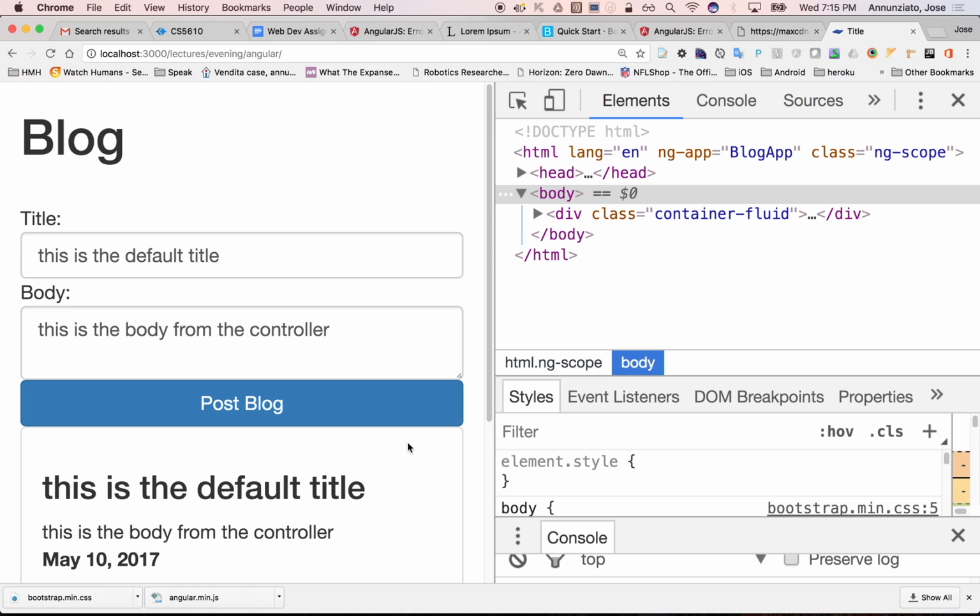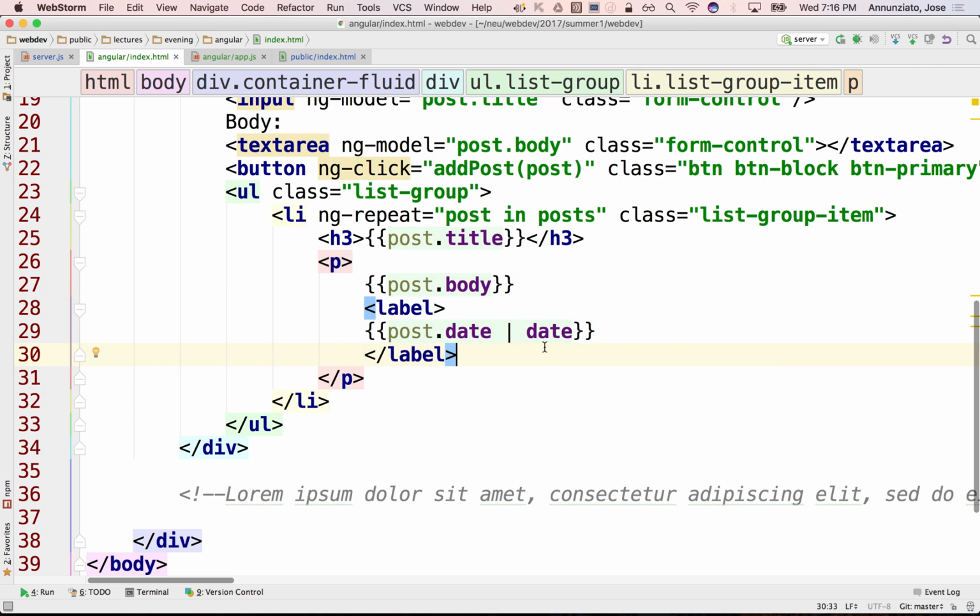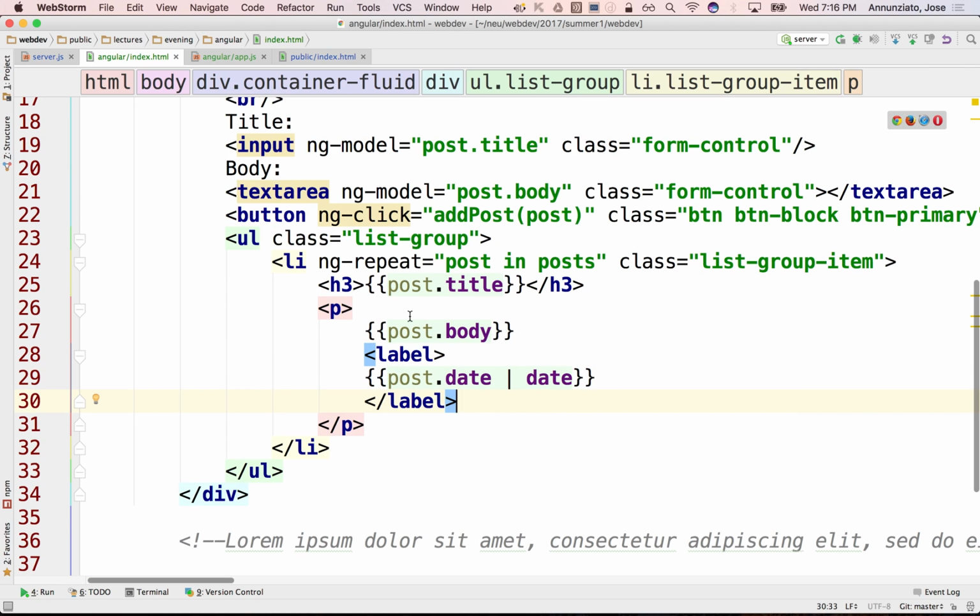So definitely we could read all of them, right? But perhaps we'd like to be able to read one of them. We'll see that in a minute. So those are the typical CRUD operations: create, read, update, and delete. So we've done create, sort of done read. Let's do a delete, right? It's one of the easier ones. To create a delete, let's add an X or something that we can click and remove that blog post. All right, so let's do that.